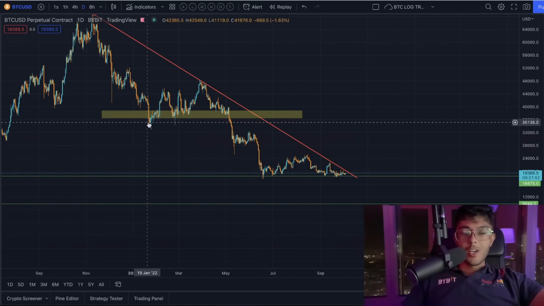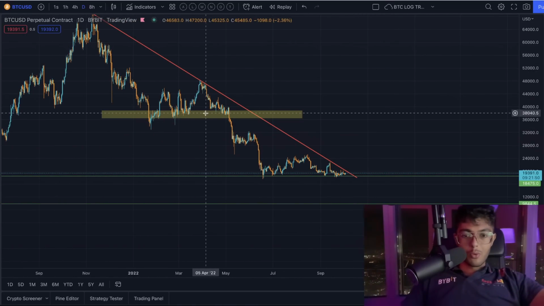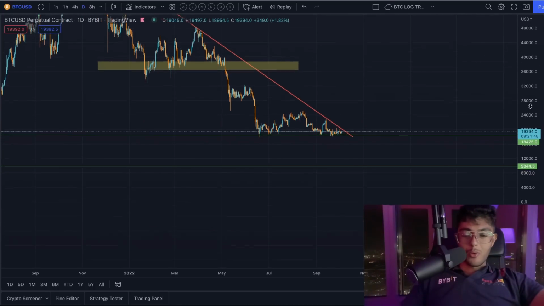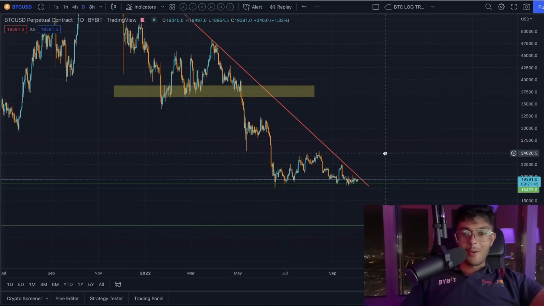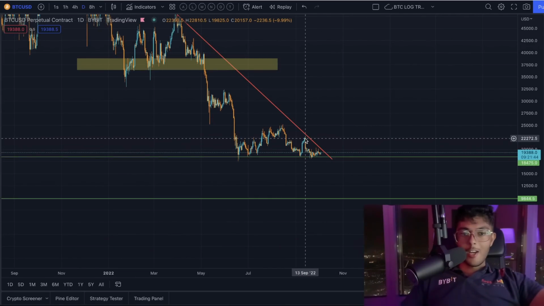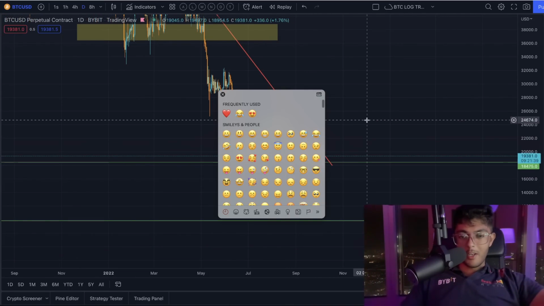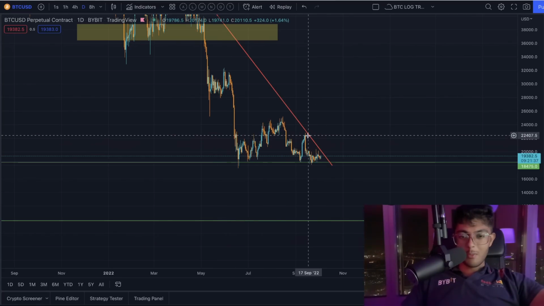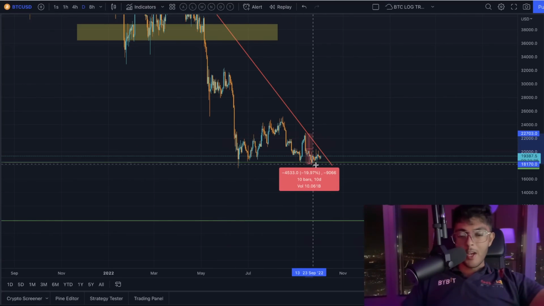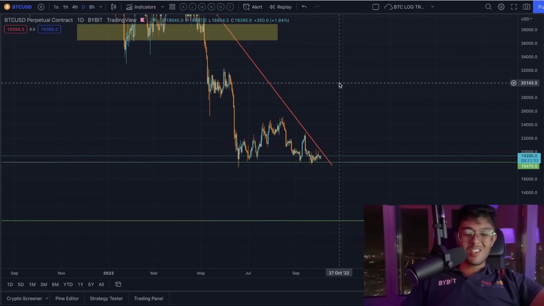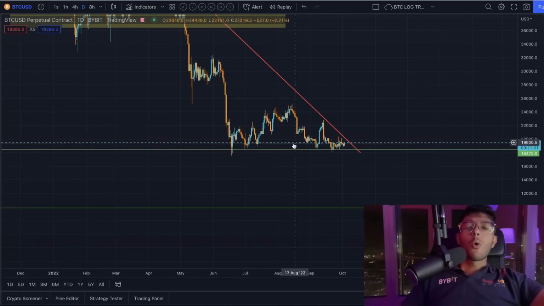But this area of support right here, very, very important. And what I actually want to point out to you guys is the similarities that we're seeing right now. You see, we got this hit right here at our resistance area as well. It sent the market down by a fair bit if we measure this from high to low. It's a 20% drop. I mean, it's nothing crazy, but it's still quite a dump.